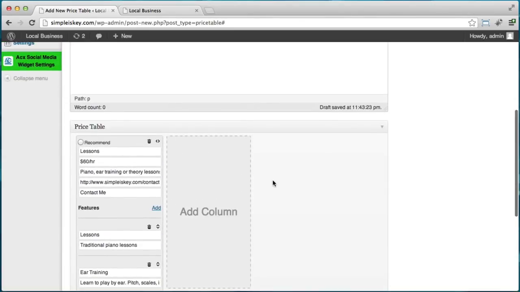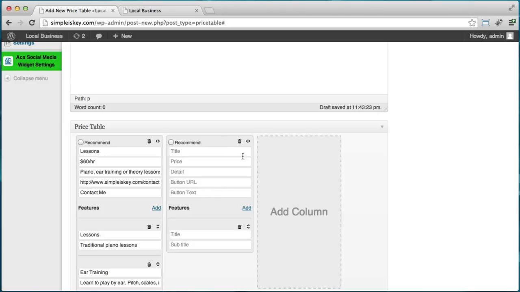So now we can go to a different one, and maybe this one is mixing. And I'm sure you're getting tired of this, but since this is step by step with no steps skipped, I'm sorry, you're just going to have to deal with it. So the details for the mixing is professional mixing. The button URL is the same one as here, so we'll just copy, paste, and it says contact me.